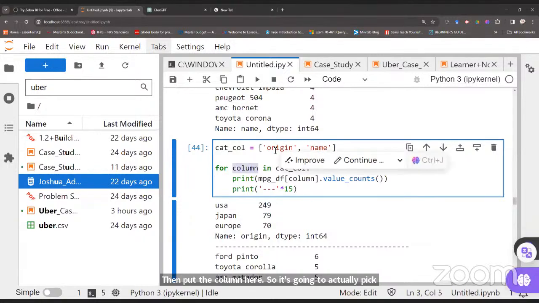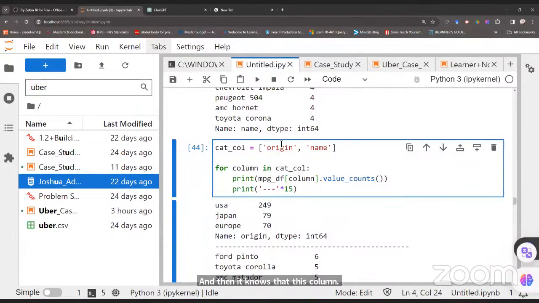And then it knows that this column refers to this one. So when you put it here, it will first put this one here, and then secondly, it will put this. If you had 1,000 of them, it will pick each one of them, run the code and do the calculations. That is time saving than you doing this and coming to do this, coming to do this.